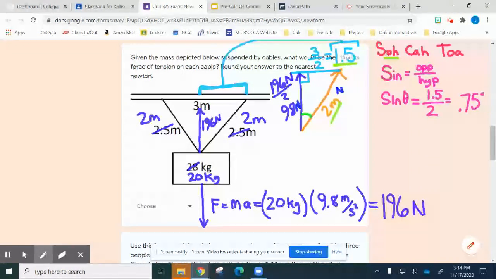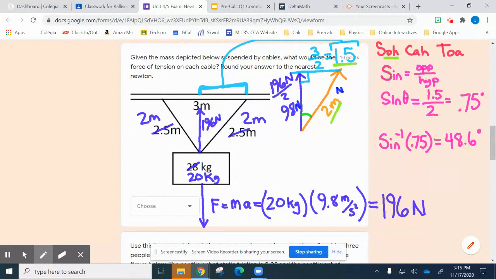So now the last thing we need to do, and this is where your calculator really shines, is we're going to look for this button. It's usually right above the sine button, the second function, and it's the inverse sine or the arc sine. What we do is we can put in whatever the sine of the angle is, and it'll tell us what the actual angle is. So we'll go the inverse sine or arc sine of 0.75. Make sure your calculator's in degree mode, and that gives us an angle of 48.6 degrees. All right, and we're getting there.